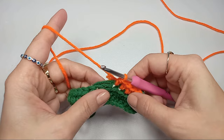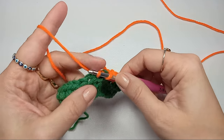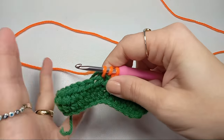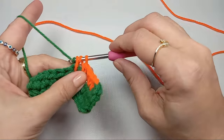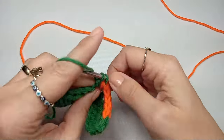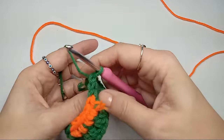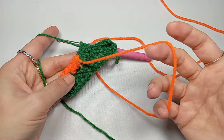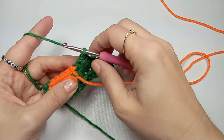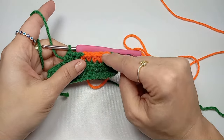When you're done with your eight half double crochets, we're going to switch to the green color again. Yarn over to make the half double crochet, pull your loop, but don't finish that stitch — drop the orange, pick up the green, and finish the stitch with green. The pattern tells us to do four more stitches, and that dropped orange color stays here. Next time we come back, we do exactly the same thing — this is how you change colors when working with multiple colors.